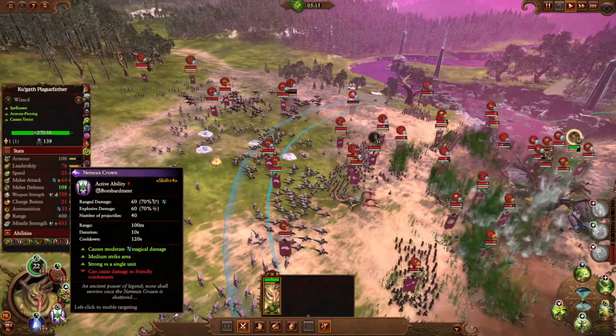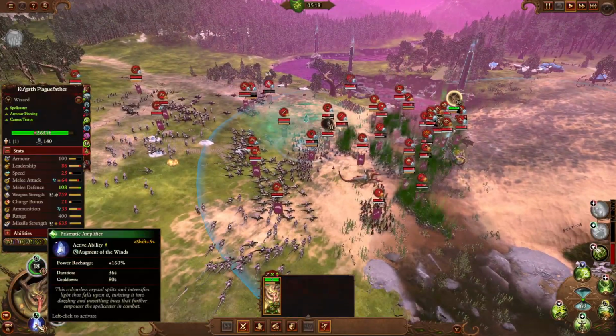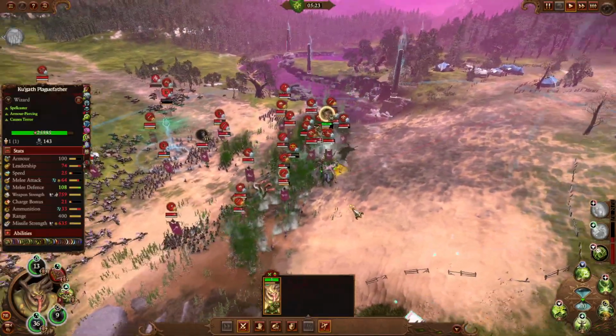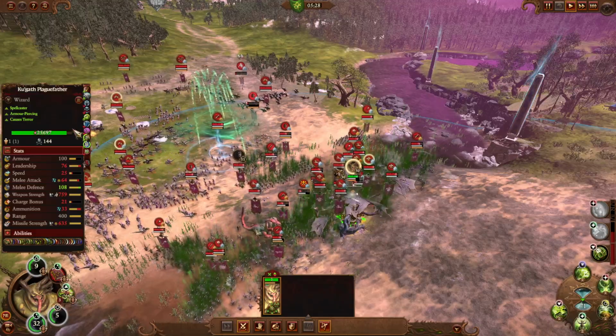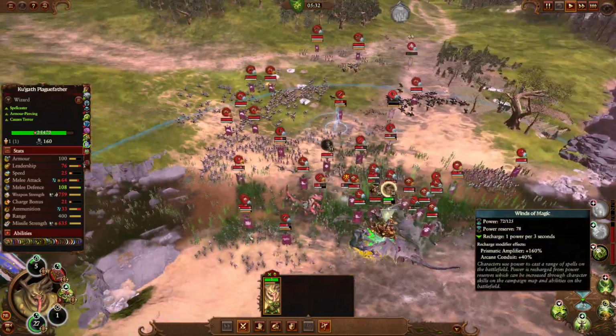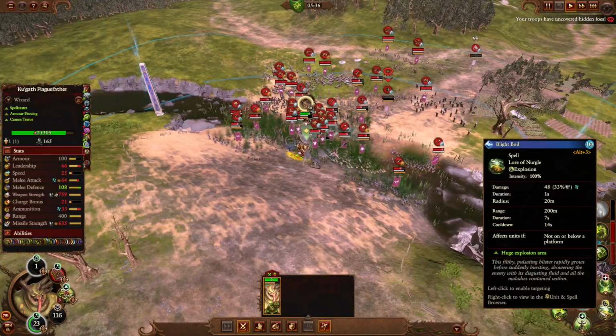Can also use the Nemesis Ground ability to bombard any missile units that might be shooting at us. Probably should have used this right at the start. But we've got plenty of magic. Also got Blight Boil for any missile units that are shooting at us.